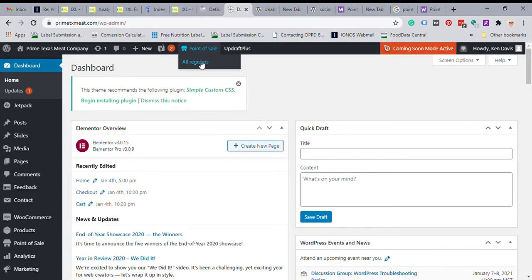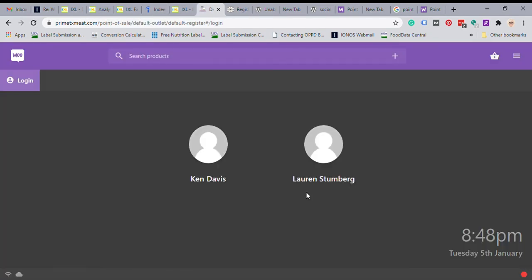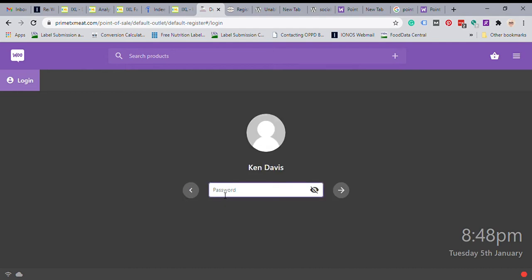It just takes you to the register screen, and then you open from there. But we're already doing that. It shows all users who can log into this. It looks like you've already assigned yourself the outlet, so that's good. So you just log in.